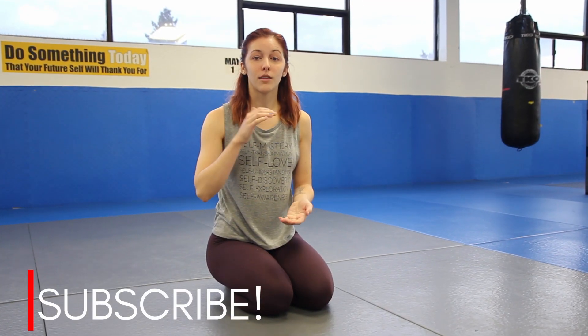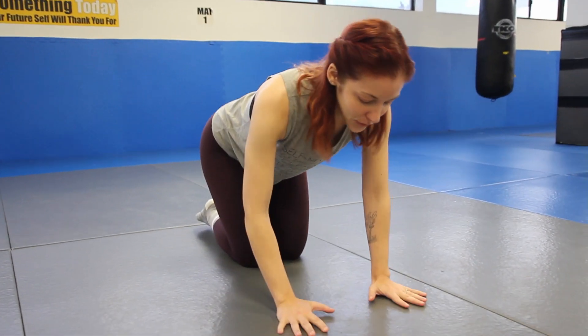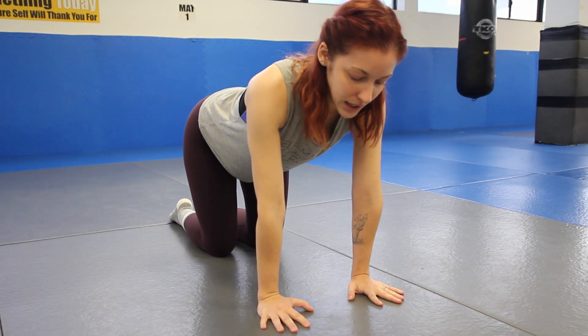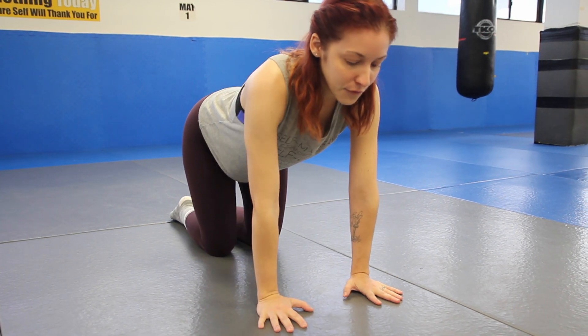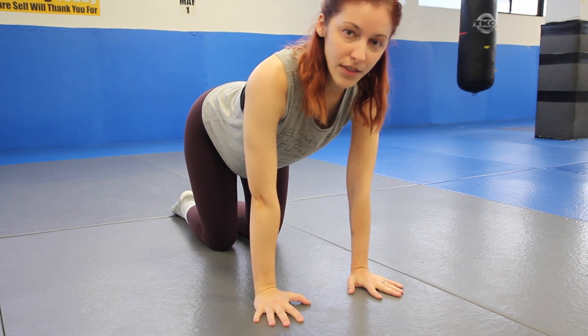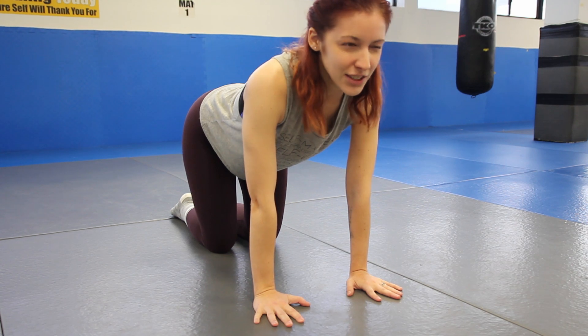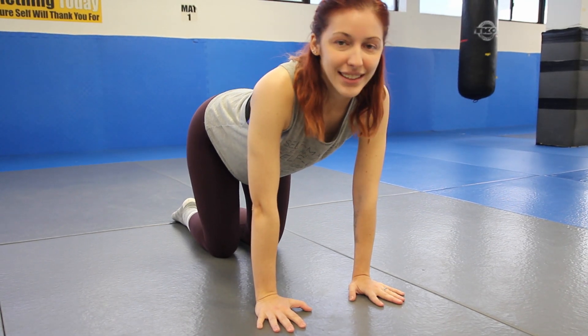For the first exercise, it's going to be regarding wrist mobility. It's quite basic. You're going to come to a neutral tabletop. If you are someone who has elbows that hyperextend like I do, where they kind of point out to the side, the first thing you want to make sure is take a look at the elbow pits and turn them in towards each other — that will help straighten out your elbows. You have to start getting used to consciously thinking about it for you to naturally start doing it, but it takes a little bit of time.